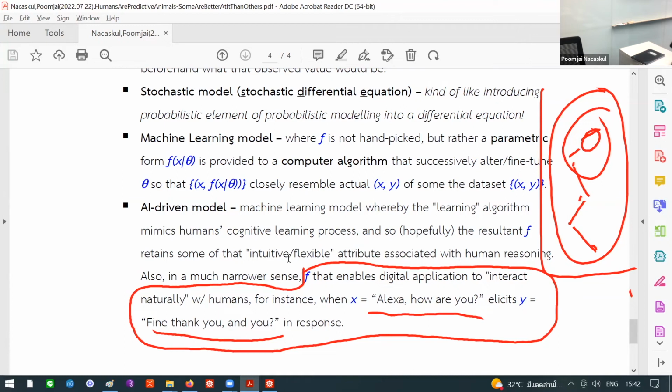But if I'm talking about AI-driven, not just AI. In fact, there's a course called something like Applied AI in Basa as part of your core tech. In that case, it's a bit like this. You're applying AI at this level. So whatever business you're in, you want your user or your customer to feel that they're talking to a human being, interacting with friendly advice or something like that. That's what Applied AI means in that sense. Very narrow sense. But even that, by the way, 20 years ago was very difficult to achieve.